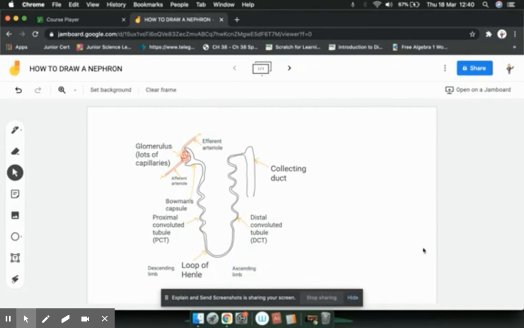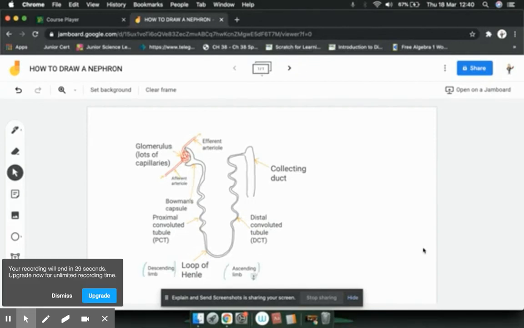So that is basically your nephron structure. It's very straightforward if you start with the Bowman's capsule and work your way to the collecting duct, and finish then with the glomerulus at the end. Okay. So you can see the final thing I'm writing here is how to identify the afferent and efferent arteriole. And remember the clue, A always comes before E. Okay, so E for exiting.